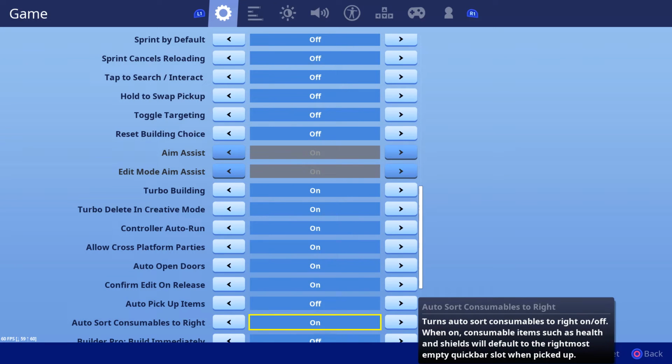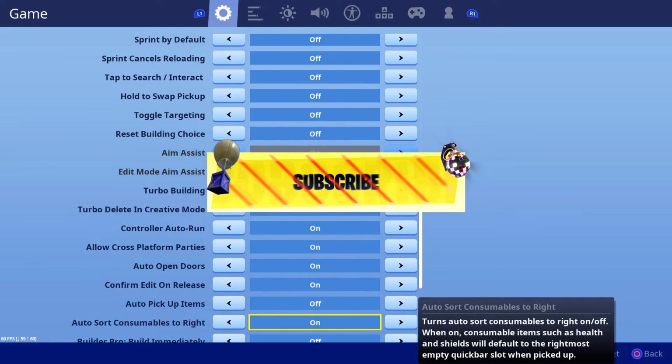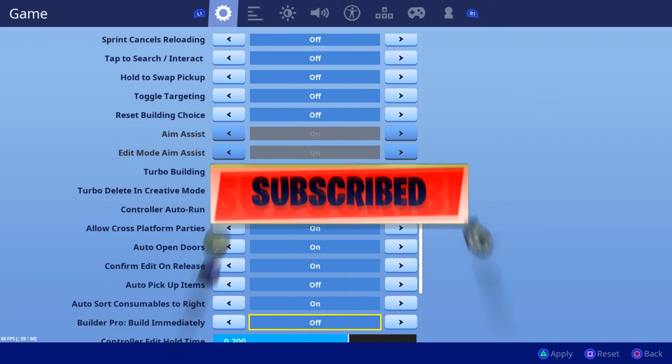Auto sort consumables to the right. You want this because once you have this, you pick up meds, mini shields, big pots, and they'll automatically swap to your right little section. It's very, very good. Make sure you do have that on because it's very interesting.